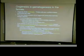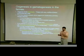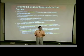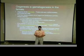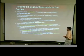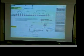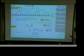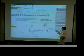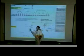Now, as far as to get the hard stuff out of the way, the oogenesis, the beginning of an egg cell. How does that come about? Because we know that it's a little different than in males because, like you have mentioned before, you're born with a certain capacity in terms of egg cells, right? Where males constantly make sperm. I'm just going to skip over this and go to this picture, because this is a picture of the explanation. Before birth, you have this first primitive cell called the oogonium, which is sort of like a spermatogonium. It's going to give birth to everything else.